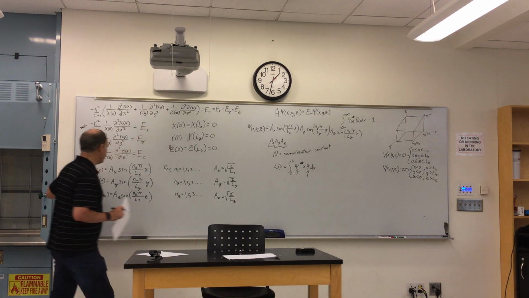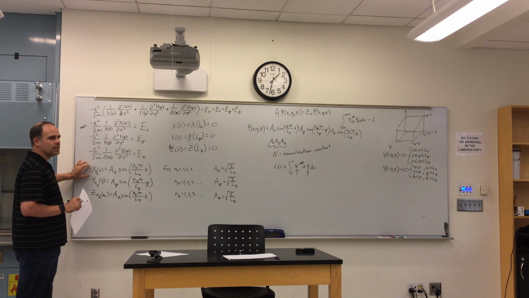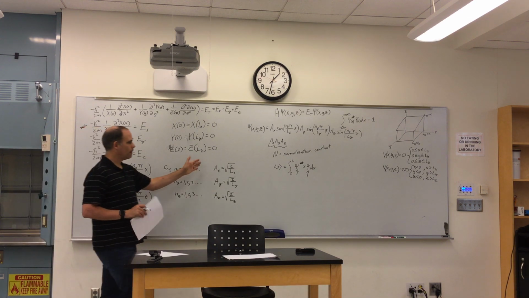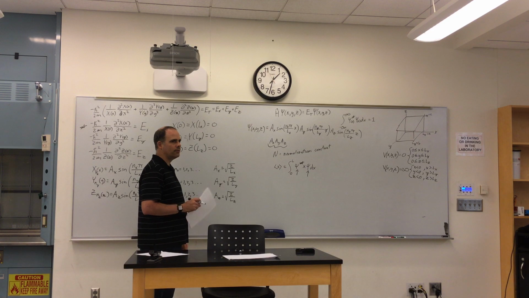And because each one of these individually works out, when you look at each line, to the same equation that we had for a one-dimensional particle in a box, you can go back through your notes and you'll get the exact same value for each one of your dimensions. Okay?